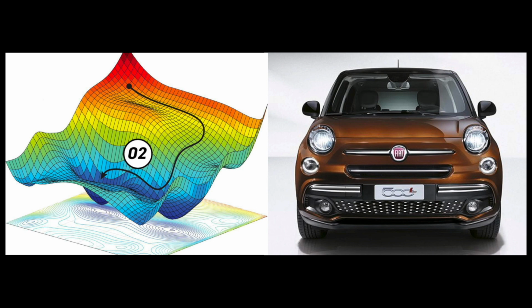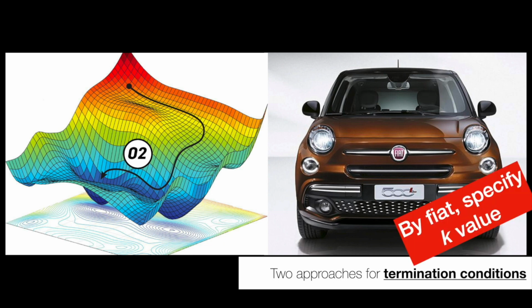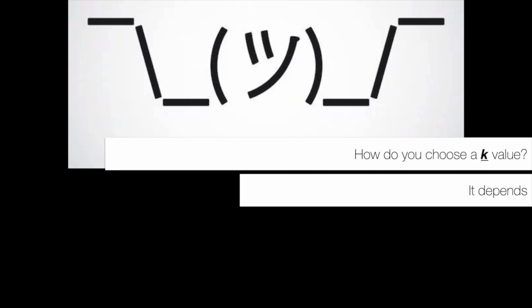And there are two real approaches to doing this, to identifying what's called the termination condition. So the first one is essentially by fiat: I specify some k value that says, well, I want to continue clustering until I reach some pre-specified number of clusters. Alternatively, I could look at optimization. So as I merge clusters, I want to evaluate some metric and stop merging clusters when some metric changes in some significant way. Now, which one you choose, as in all cases, is dependent upon your context or what you're trying to do.